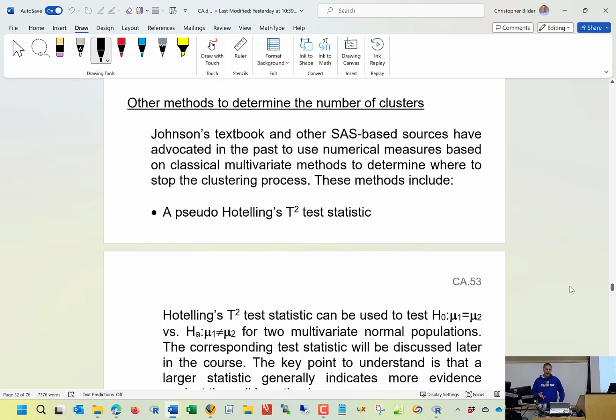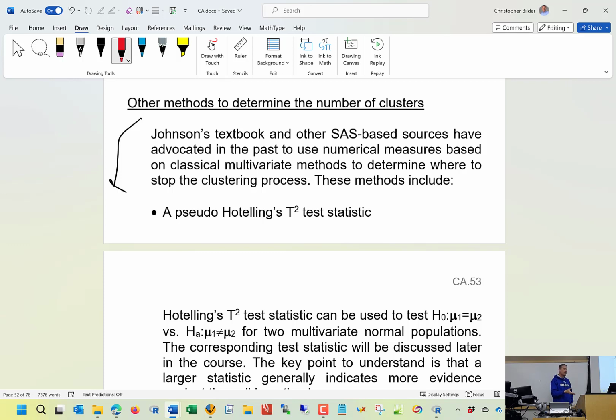There are other ways to determine the number of clusters when you use a hierarchical clustering method. This description here is for, I guess, the main other way that I've seen, and it's more of an older way to do it. And I almost took this little part out, it's like a page and a half of notes. I actually, a long time ago, taught this method. But I rarely see anybody using this nowadays. And like I said, I almost took it out.